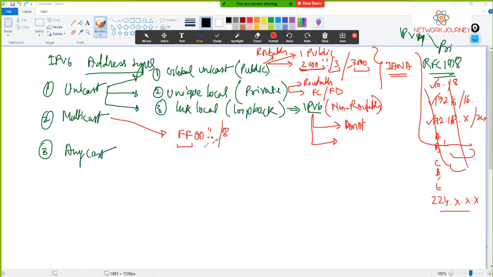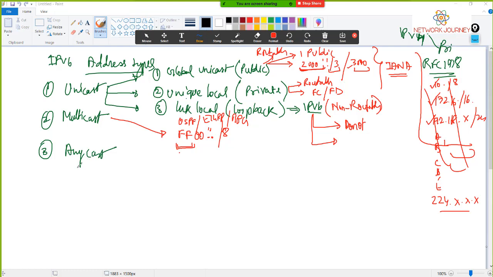If you see OSPFv3, the IPv6 version of OSPF, you will see the multicast IP will be listening or enabled on this IP address. Or EIGRP, or BGP, any protocol which is capable of running over IPv6, you will see the multicast address will start from FF followed by whatever it is. Okay, so this is multicast in nature.